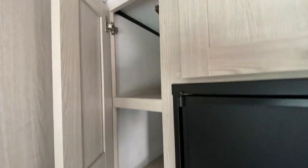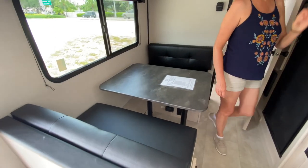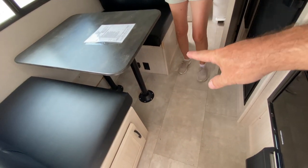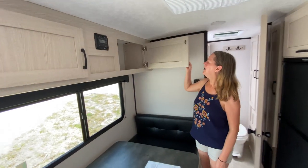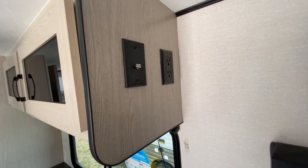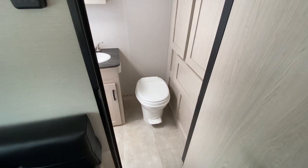My guess is you'll probably also put some towels in that pantry from the bathroom. Here's the dinette — it seats quite comfortably and there are power outlets underneath as well. It does convert into a bed. There is audio wired into the coach, which is pretty cool — I'm sure it connects to the TV, which would mount over here. Your cable connection is right there.